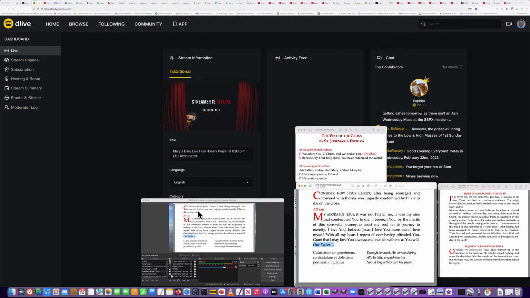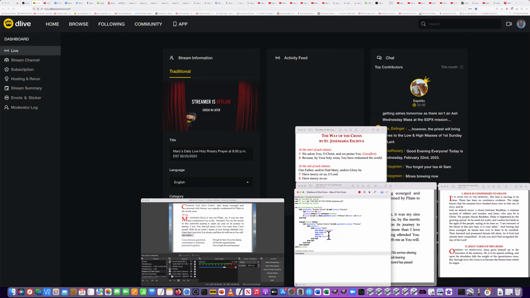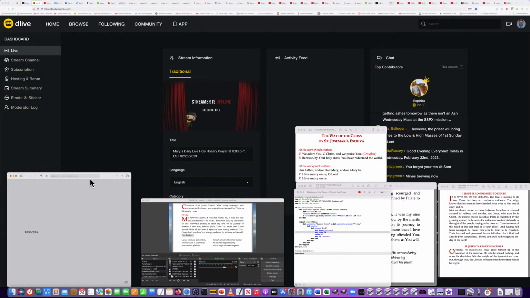So that's kind of how I'm doing the Stations of the Cross and the magic that goes into it. What I'd like to do now is quickly do an internet search and then show you what the key commands are. They have key codes for every key on the keyboard, whether it's a PC or a Mac. So let me see if I can pull that up right now.